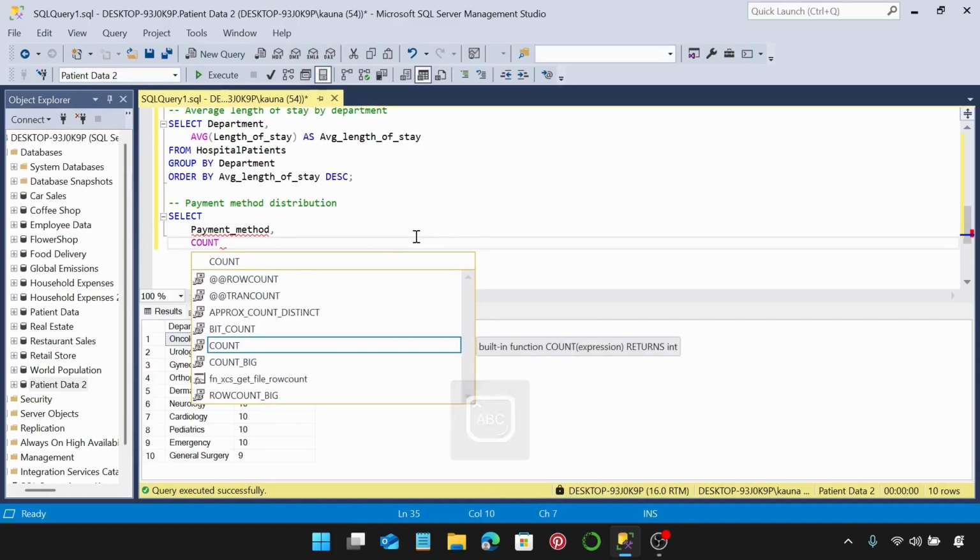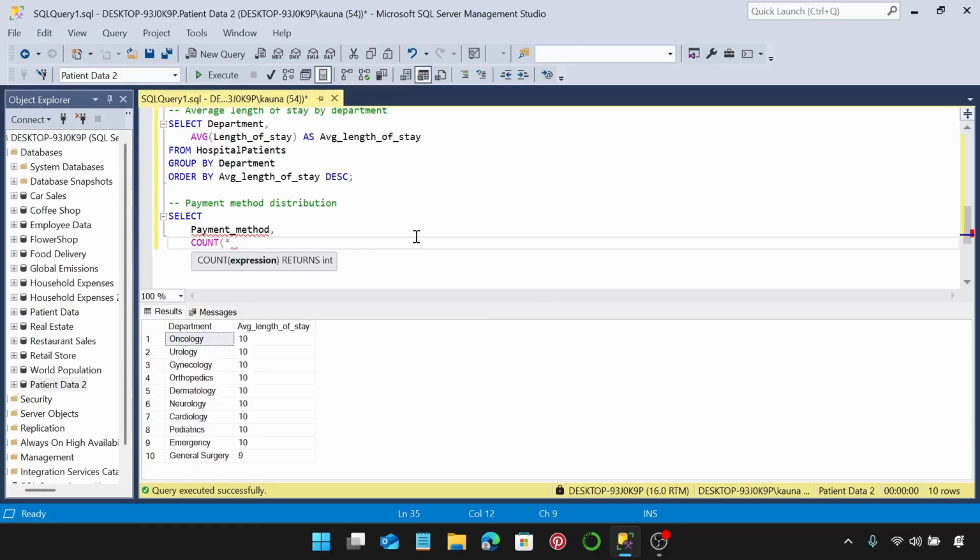Well, I'm also going to do count, so let's start with count as, let's just make it counts, and now let's get the percentage.